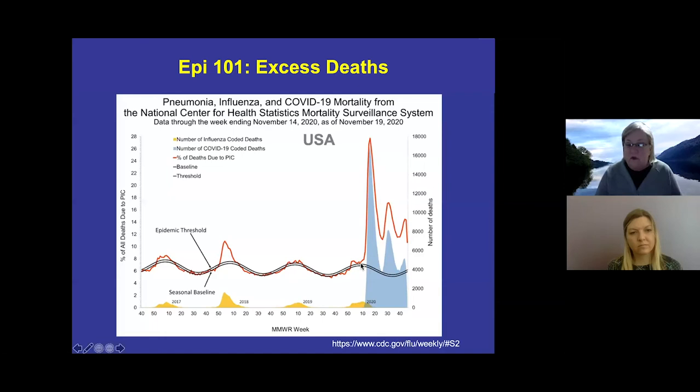And then when we get to 2020, this blue area is actually COVID-related deaths. So you can see that COVID-related deaths are significantly greater than anything we've seen from influenza, at least since 2017. And this red line is the combined percent of deaths due to pneumonia, influenza, or COVID. So it's normally running about 5 to 8%, and back in early 2020, we're up to 28% of the deaths being caused by pneumonia, influenza, and COVID combined.